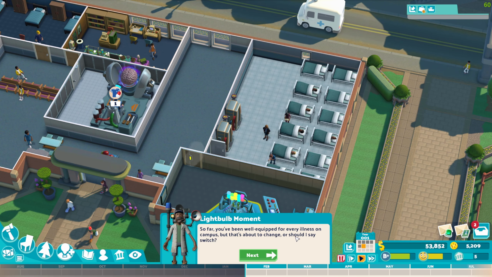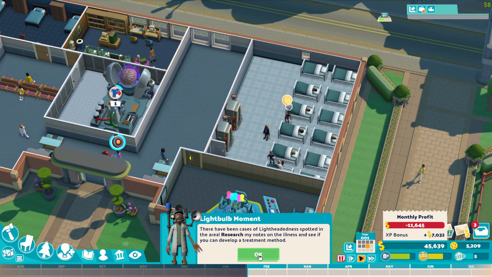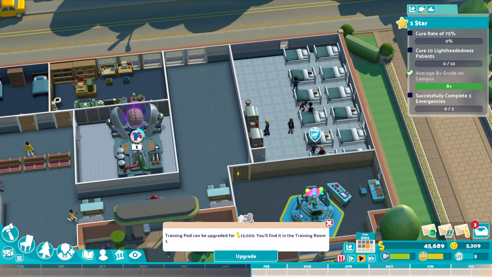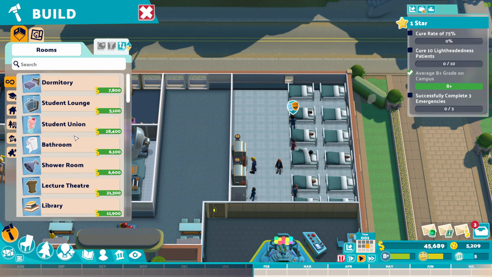So far, you've been well equipped for every illness on campus, but that's about to change. There have been cases of lightheadedness, you remember that from the hospital game. Research my notes on the illness to see if you could develop a treatment method. Now, you will have to research this as I did the first time. Just makes me wonder how I did so well first time, it really does. But I've already unlocked it, so I don't need to worry about that.